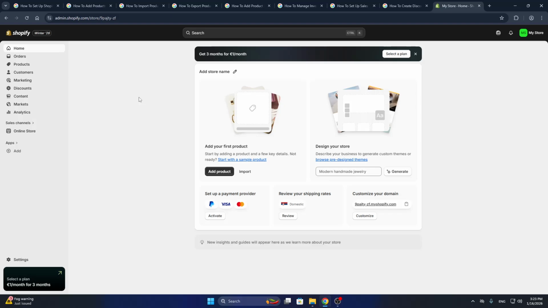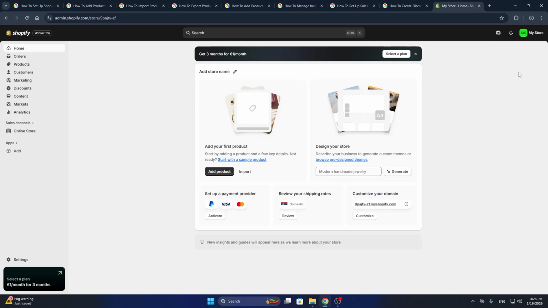So the first thing we want to do is open up the official Shopify website if you have not already. So go to shopify.com right here, and once you open it up for the first time, if you have not already logged into your account, here in the upper right corner you are going to be able to see the option to sign up for a free account if you have not already, or log into an existing one.